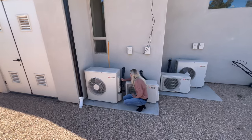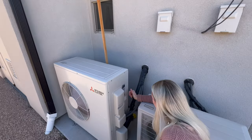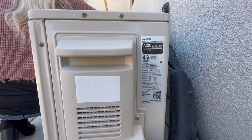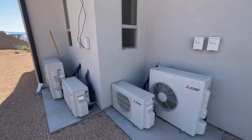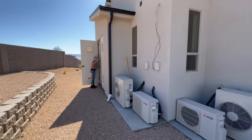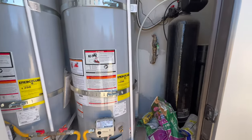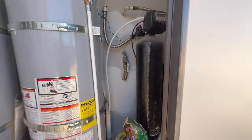Here's where all the mini splits are — a total of four Mitsubishi Electric units, with a larger and a smaller unit. The smaller units must be in the bathrooms and the larger in the bedrooms. I believe there are more mini-splits on the other side. There are also two water heaters dated 2021, a water softener with an external resin tank, and a little bit more room for storage.